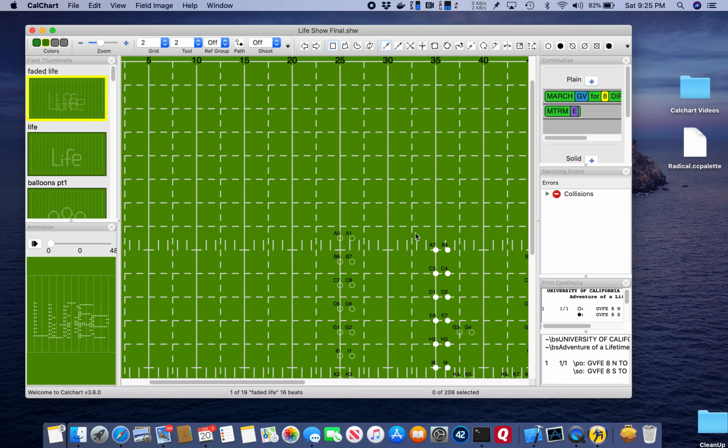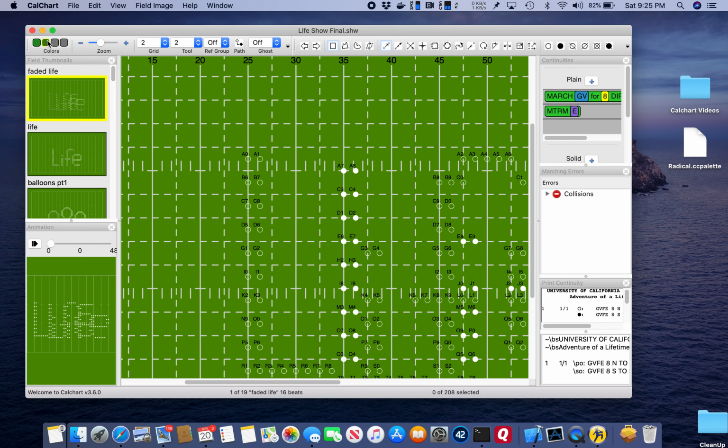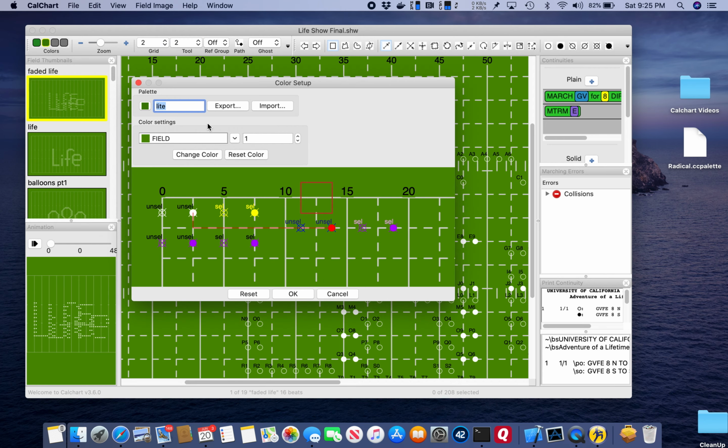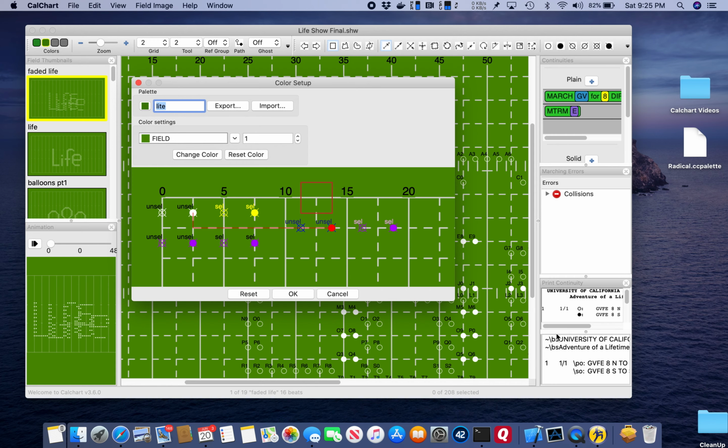So one nice thing about this is if you've spent a lot of time on your color and you would like to share it, it's pretty easy to do. You can export and import color palettes pretty easily. So let me go over here and show how I can do that. First of all, I've chosen my light color here and I'm going to export it. I say export and I can say this is light. And I can save it. And that creates a file, as you see over here, that can be shared with people.